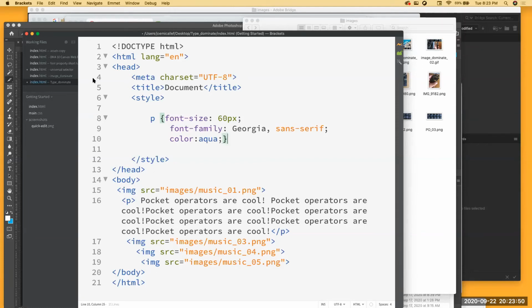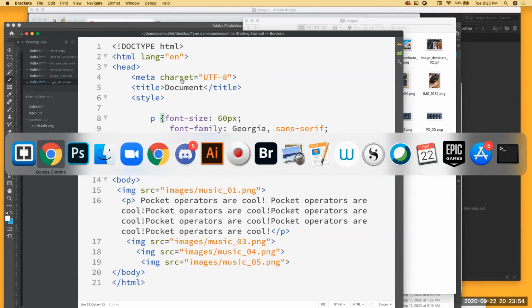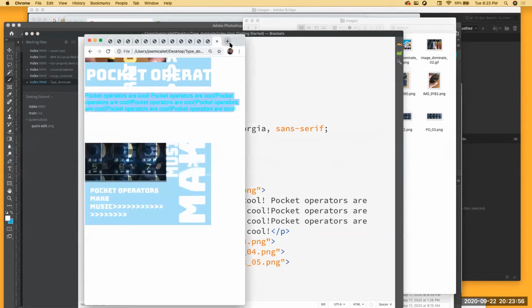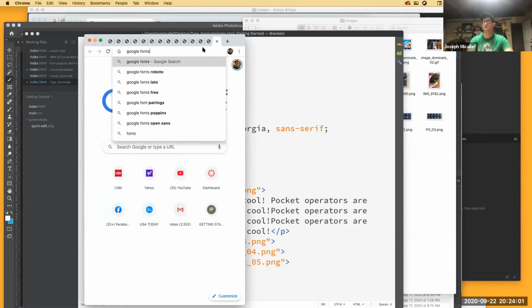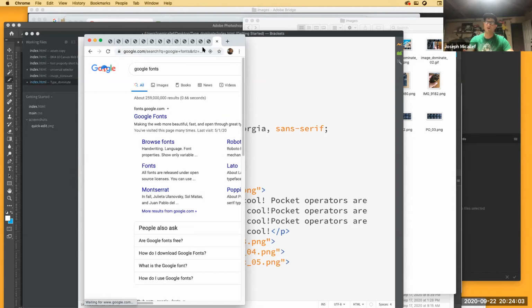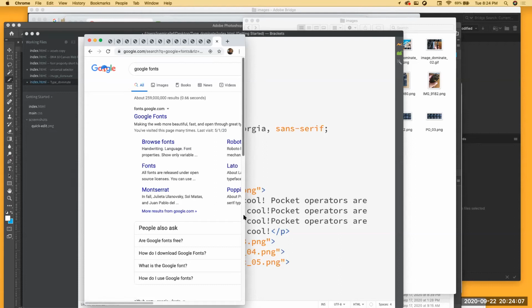And you're having a link to point to that. And the way this works is you can go to Google Fonts. Google Fonts and Adobe Typekit are most popular, but most font foundries have these web fonts now.